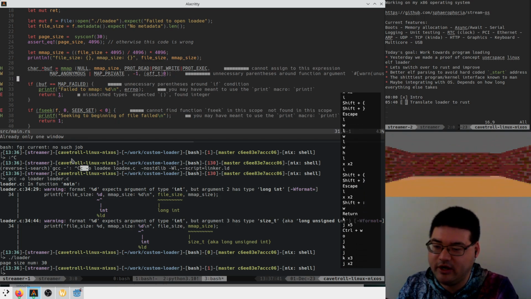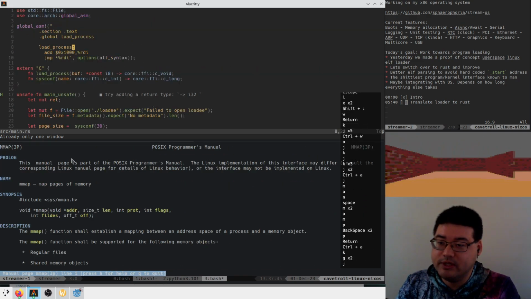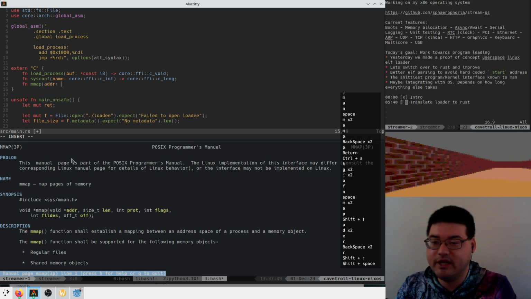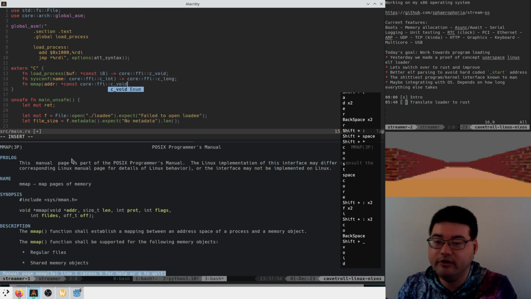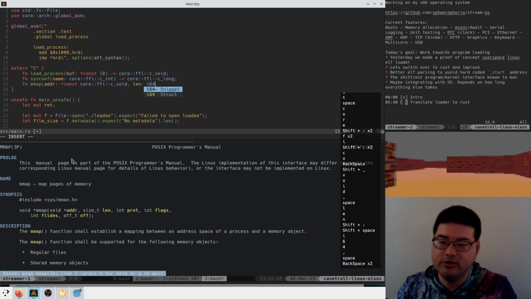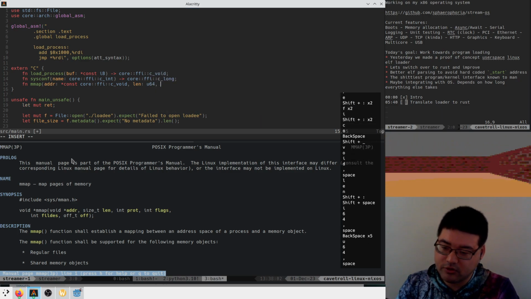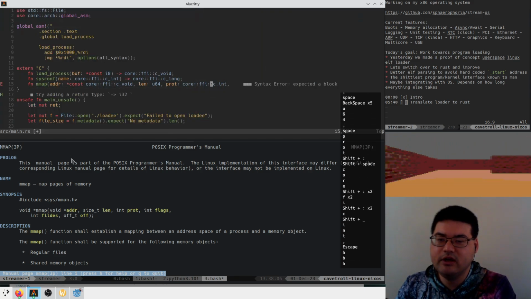And then we need to define mmap as well. So mmap is going to be a function. It takes an addr, which is a const core::ffi::c_void. Len, which is an i64 or u64, a prot, which is a core::ffi::c_int.